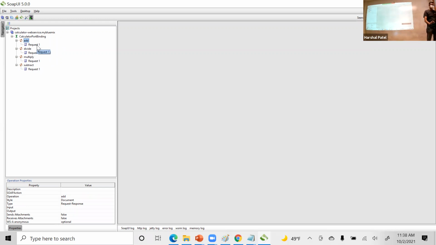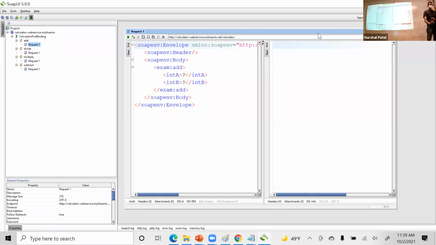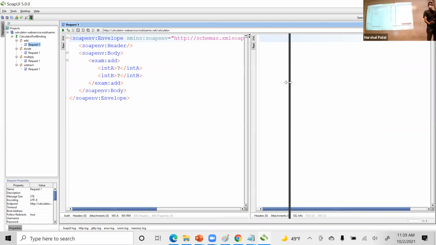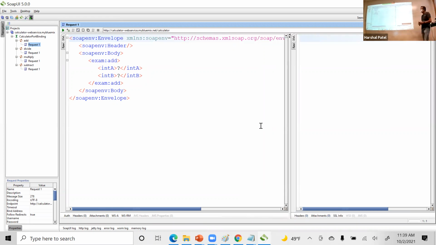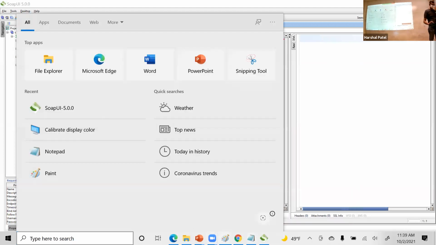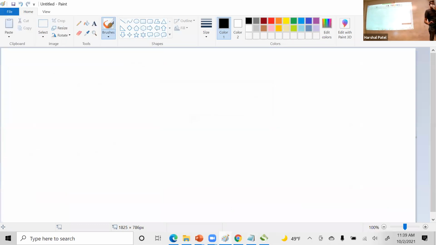So let me see what the request will look like, because that's what you are interested in from a QA perspective. How do I test it? That's where you open up the request and see what it is. Let me expand this further. Hopefully you guys can see this, but again, it's an XML document, and it's a SOAP-based request. A SOAP-based request has a couple of things in there. So this is your XML.